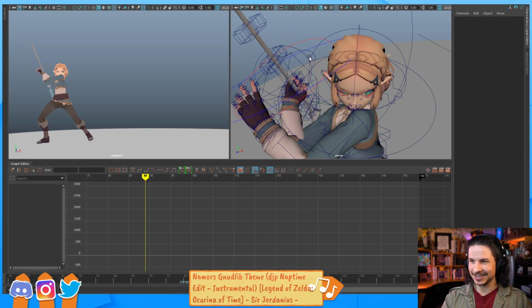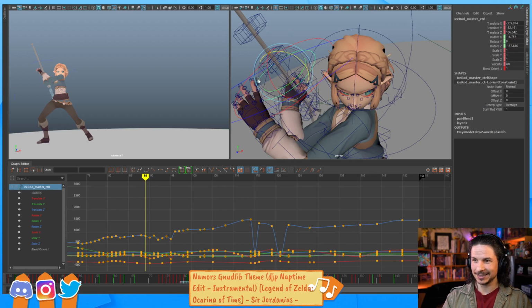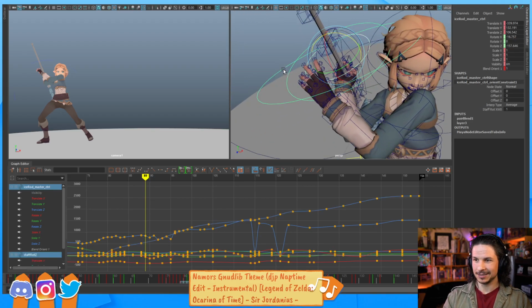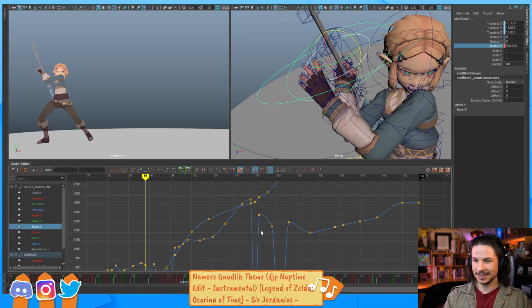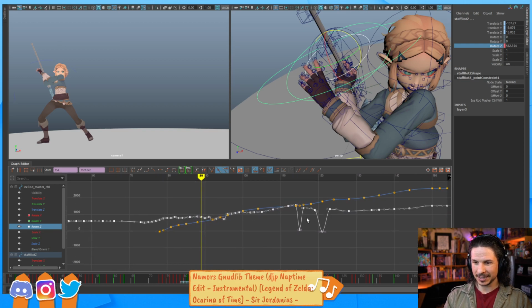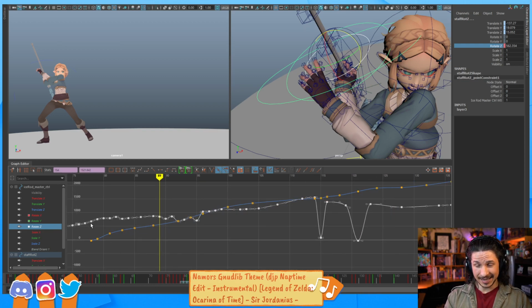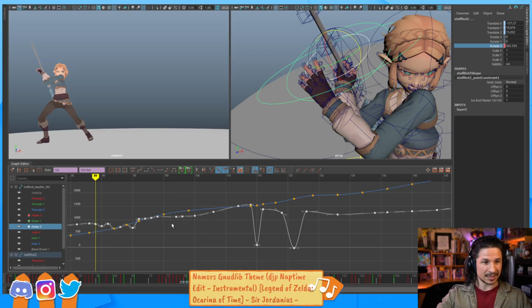Let's compare that to the original rotate Z. We'll select both of these, rotate Z. So you have the original one in white. Keys on ones all the way through, and then down and up and down and up, and it's bouncing all over the place. Why? It's a clock. It should just be spinning in one direction. It shouldn't flip in any way.